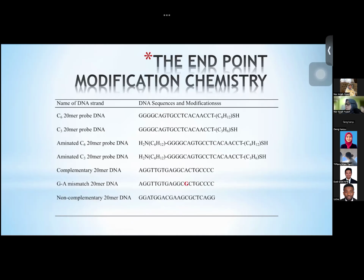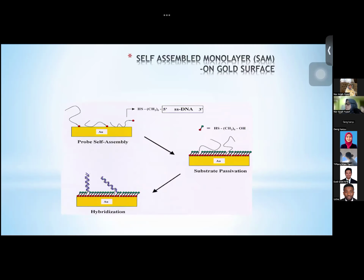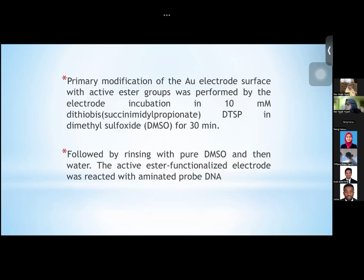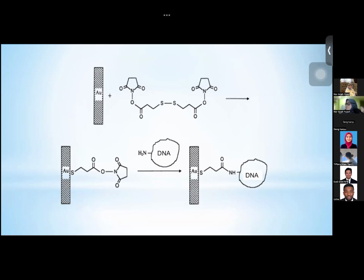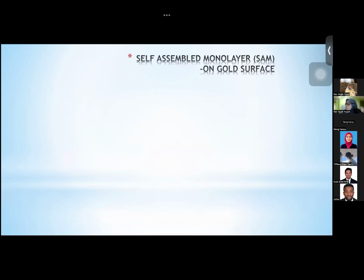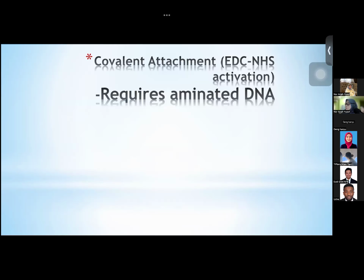Now, I think we have the biotin first. Let's go to the silicon surface. Right. This one that I mentioned, which I do not have the slide for, I probably missed it, is the biotin streptavidin chemistry. So if I missed this, I will show you next week.